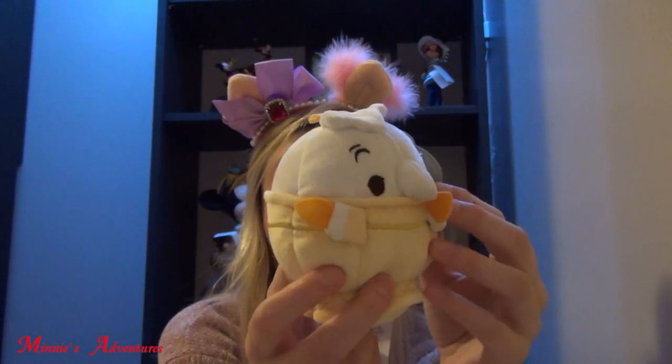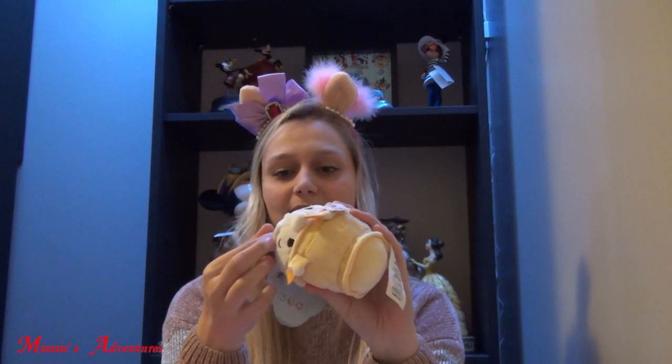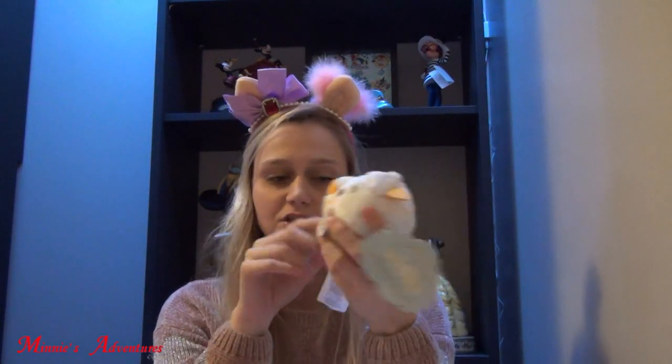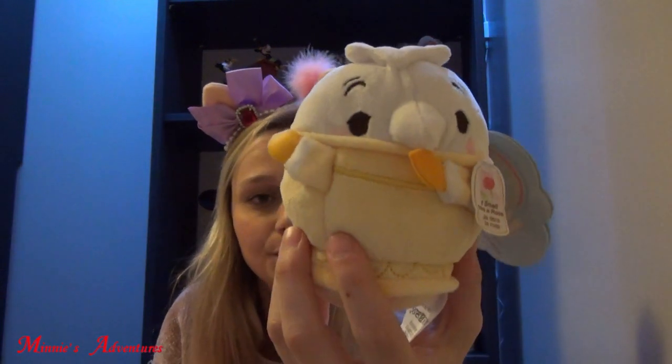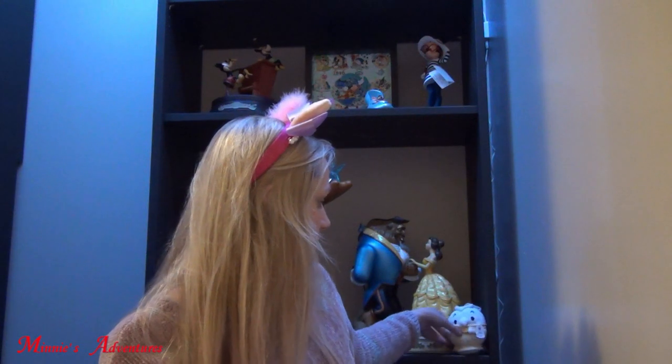And the first time I saw foofies, I was like, meh, wasn't really into them. But then I think I saw some Dumbo and Timothy Mouse plushes, and I was like, they're actually pretty cute. And then I bought some more, and now I think they're all adorable, including this cute little Lumiere from Beauty and the Beast. It actually fits with my Beauty and the Beast statue over here, so I'll put it next to it so you feel at home.